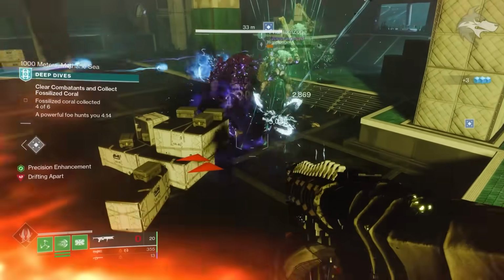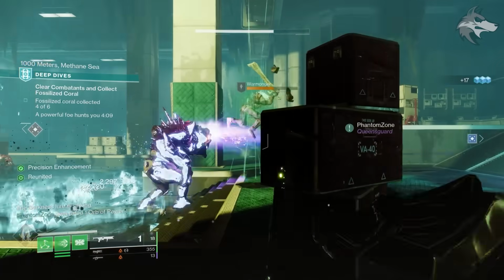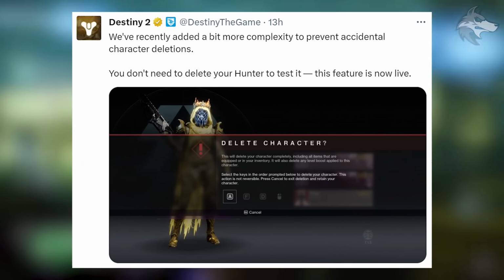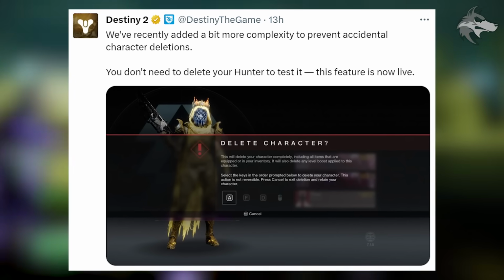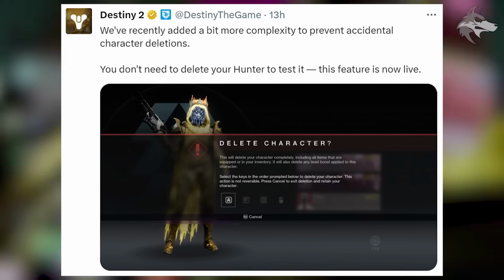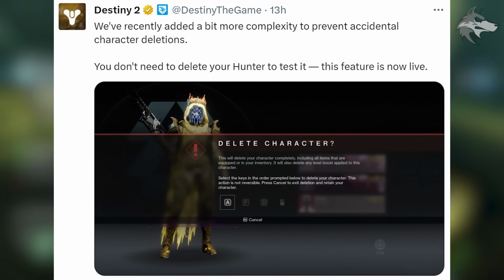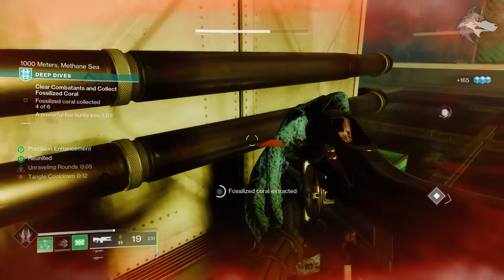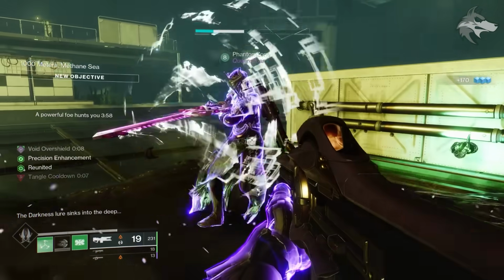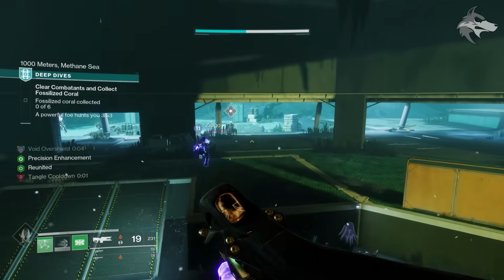Next up though, Bungie have pointed out that they recently added a new update to the game, something that wasn't actually in the patch notes on Tuesday, but they say they've added a bit more complexity to prevent accidental character deletions, and the feature is now live, and we can see the character deletion screen now says select the keys in the order prompted below to delete your character. The action is not reversible, and you can simply press cancel to exit deletion and retain the character. So it essentially comes up with a series of keys that have to be entered in a row before a character can actually be deleted. So at least that's a bit more protection right there against accidental deletion, which I think is still relatively hard to do, but at least this is another layer of protection against any potential accidents right there.